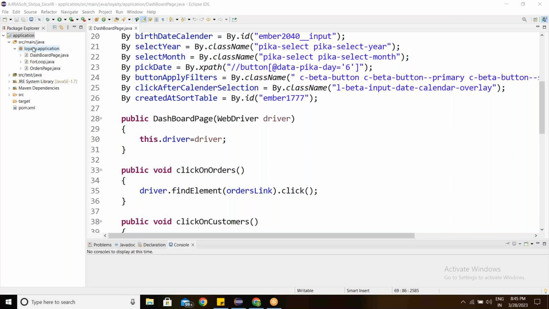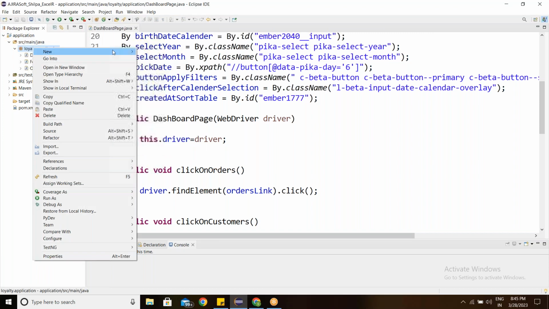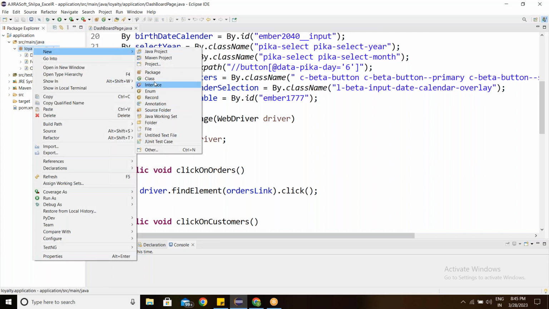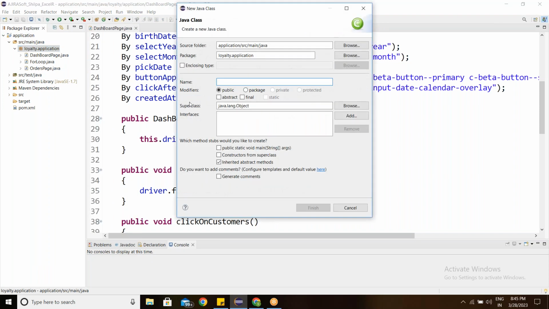So today we will discuss grouping, how we can use grouping in TestNG for the test cases. For that I will share my screen now. So guys, I will take a new class and name it TestNG grouping.